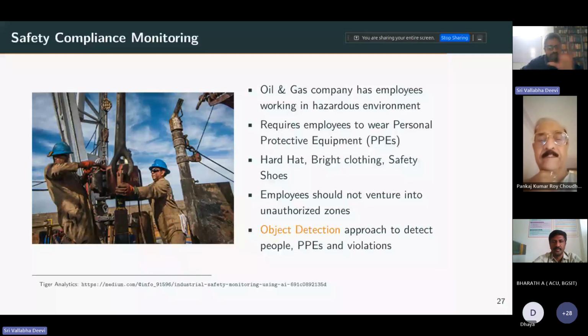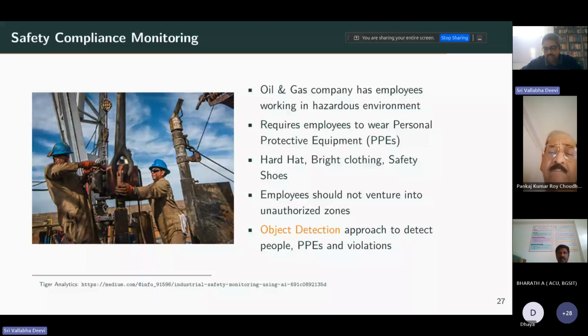So what we did in this example was, the client wanted us to develop a computer vision module which will do safety compliance monitoring from CCTV cameras. There are CCTV cameras on the floor, monitoring the place. Whenever CCTV is observing some footage, we wanted to call out if people are not wearing the hat, if they are taking the hat off and holding it in the hand, or do not have the hat on their head. We were able to build a model. This model will automatically detect if somebody is not wearing a hat, or if somebody is going into unauthorized zones. It will detect and then alert the safety supervisor.